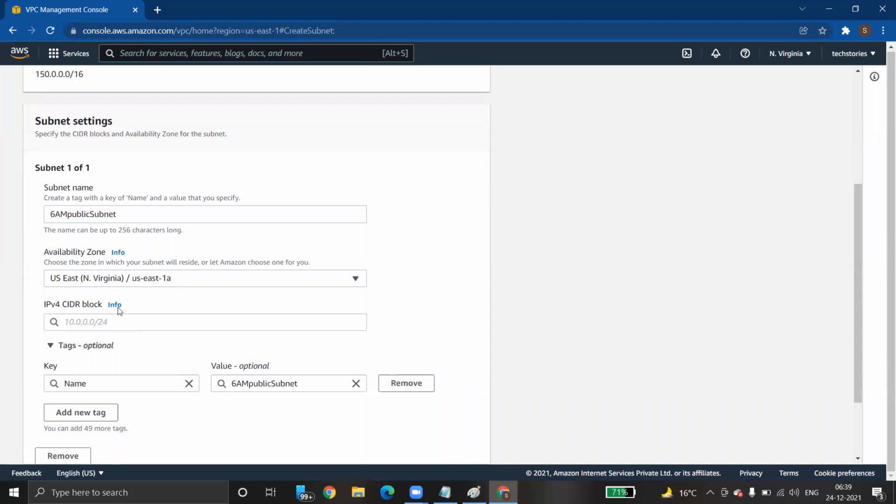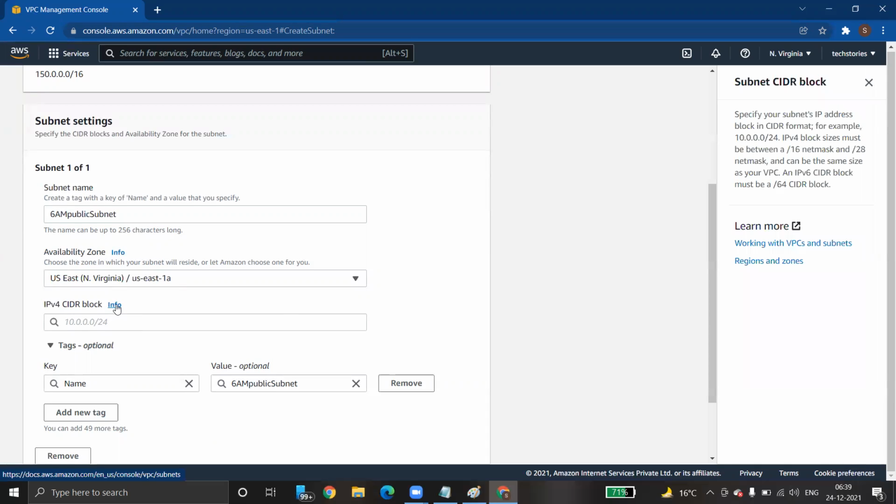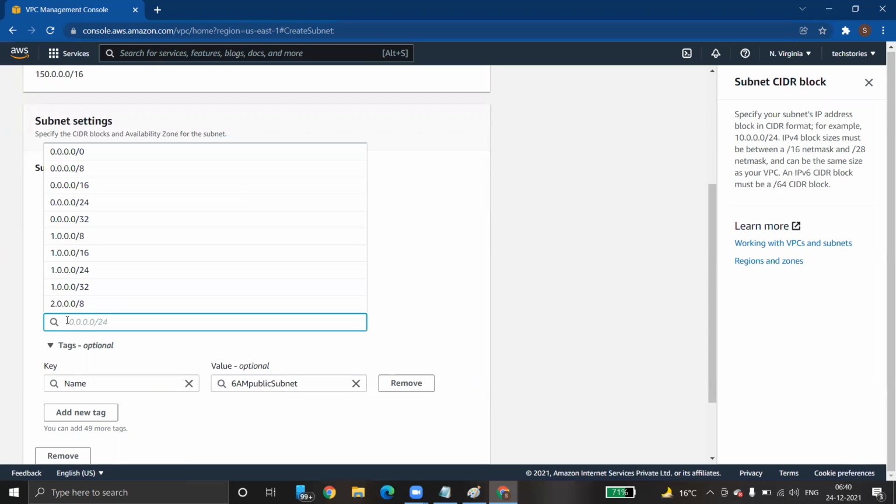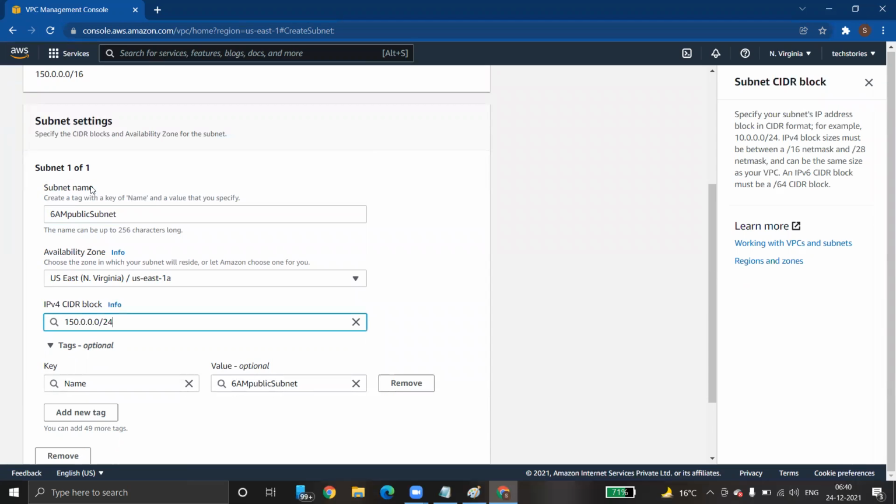Now coming to the IPv4 CIDR block. What exactly we have to specify is your subnet IP address block. So now I'm going to give 150 dot, 16.